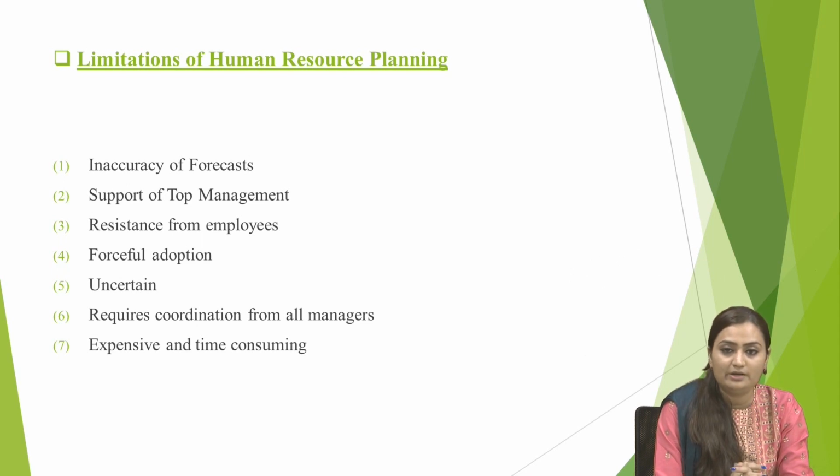Next is uncertainty, where you don't know about the current plan, where you don't have validity, where you don't have a reliable kind of plan, and then when you are selecting people who are insufficient and likewise, then there would be a kind of uncertainty for the fulfillment of the objective in the company.